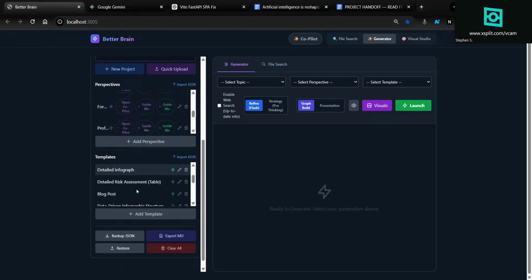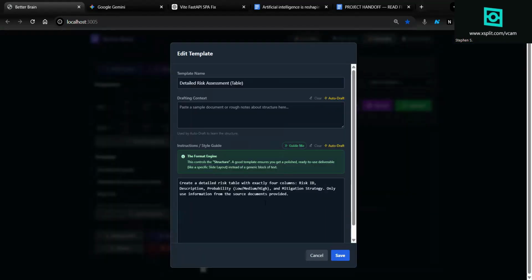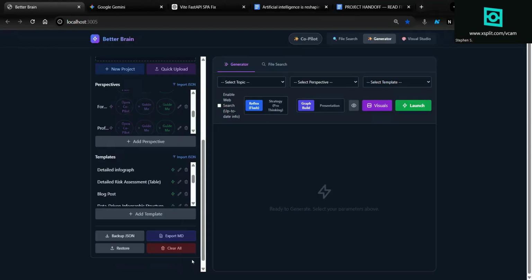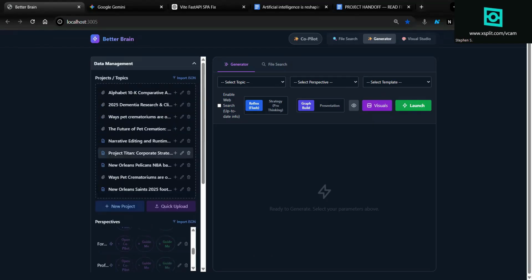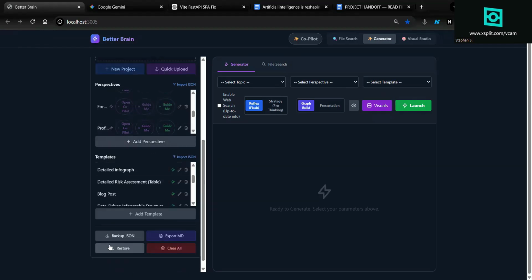As I go through here, the backup JSON is the content that is created, in JSON form. To restore, if somehow I want to delete, or somehow this information gets deleted, I can restore it.